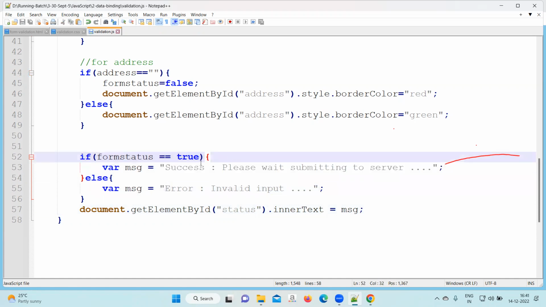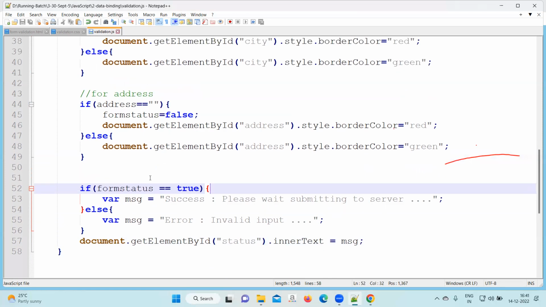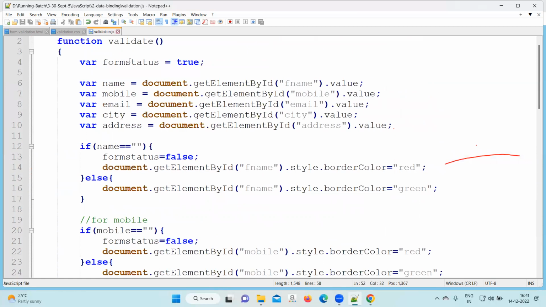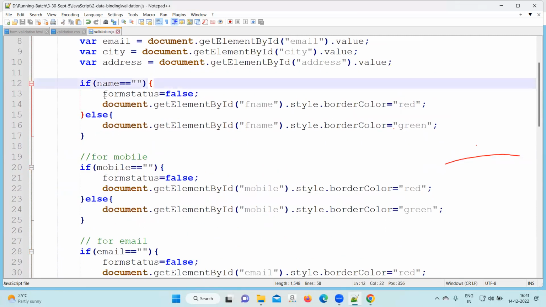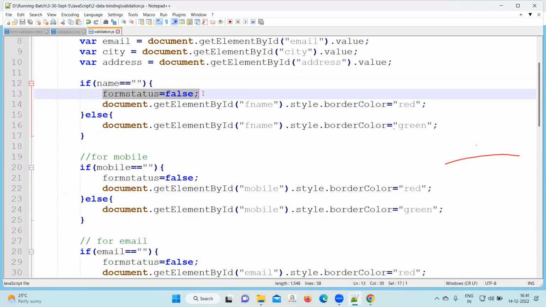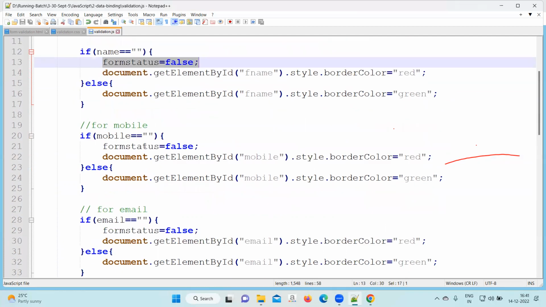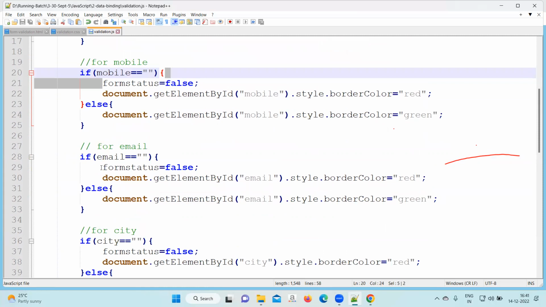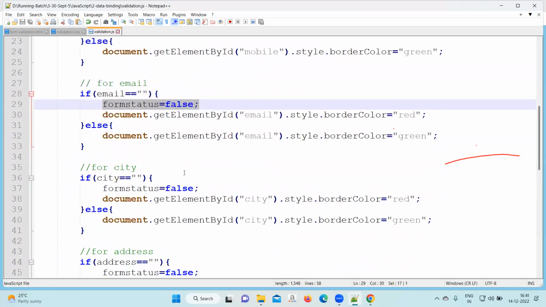So what do you check in the last? You check in the last whether form status is true. In the beginning it was true. You can see the form status variable is true in the beginning. If name is not filled, it will become false. If mobile is not filled, it will become false. If email is not filled, then also it will become false.